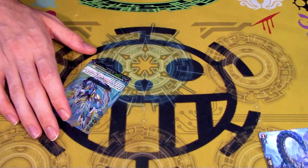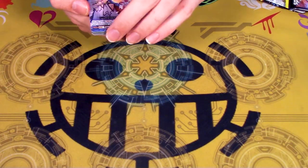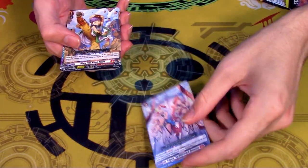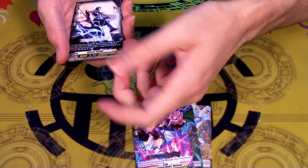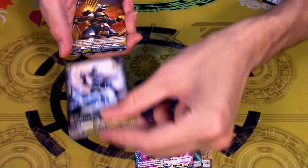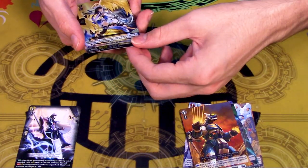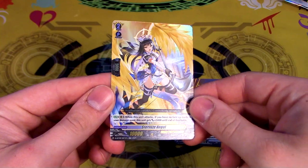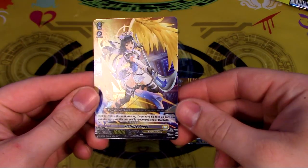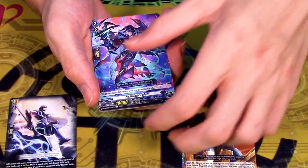Off the start, is this the double R thing that people were obsessed about for Keter Sanctuary? But it's not that great because it requires a lot of setup - you need a lot of board and percentride. I think we're just gonna skip through the commons unless it's something of actual note. Blaster Javelin, because we got to get our nostalgia pandering. And another double R already - Sterilize Angel. It doesn't feel double R worthy, it's just 5k. Pestilent Talon - that's just a cool name.